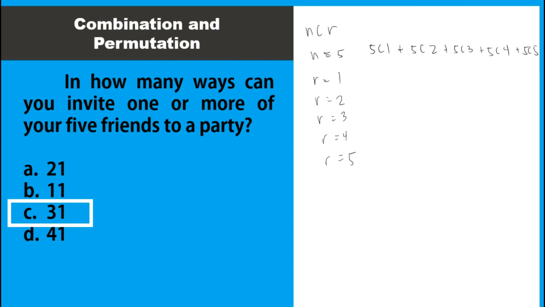Alternate solution for this kind of problem. We have one or more taken at a time. So the combination C equals 2 raised to n minus 1. With n as 5, C equals 2 to the 5 minus 1, so that is 32 minus 1, which is 31. This is an alternate formula for this kind of problem, where you have taken one or more at a time. This is the fastest way in solving this kind of problem.